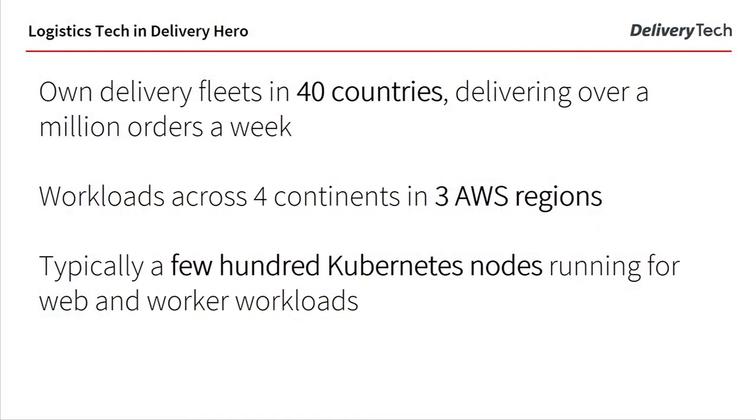So let me just stop very quickly over where I come from. I come from Delivery Hero. I manage the logistics engineering team, and we manage our own delivery feeds. We're a food delivery company, so you know us as Lieferheld, as Foodora, as Pizza.de in Germany. But we also operate in 40 countries all over the world, many continents. And for about 20% of our business, we have riders as freelance partners, which deliver the food for us. So it's not the restaurant.